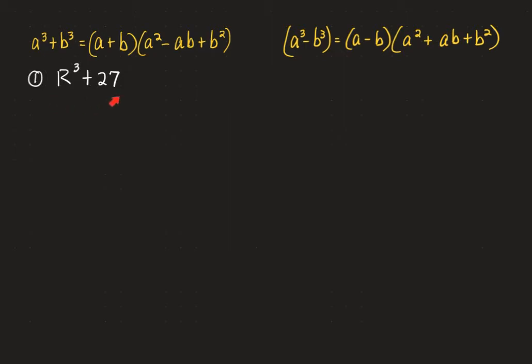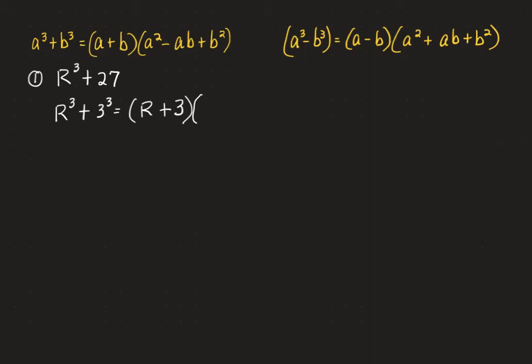We have a cubed here, and yes, we do have a cubed here. It is sometimes helpful to rewrite the expression before you try to factor it. To factor this, I take the cube root of the first term. I keep the sign the same. I take the cube root of the second term.